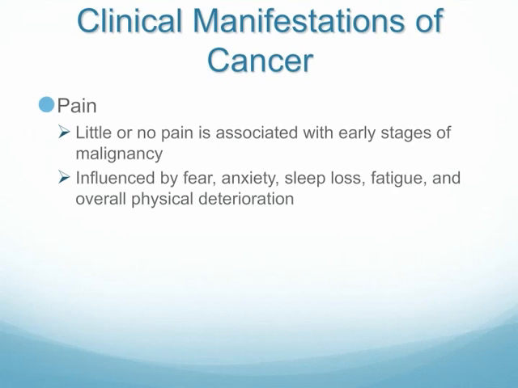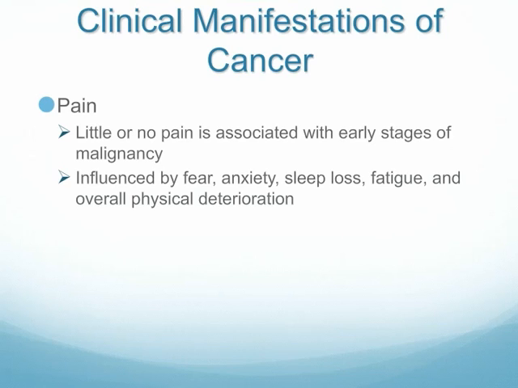Let's talk a little bit about the clinical manifestations of cancer. So how does somebody know if they are developing cancer? You don't always have a big tumor on the outside of the body, like some of those pictures we saw, the retinoblastoma and the neurofibromatosis. You often see those huge growths on the outside of the body. So oftentimes what we have to do is look for more subtle signs that the patient is developing cancer.